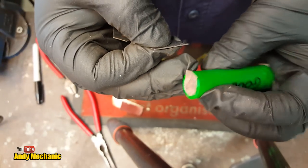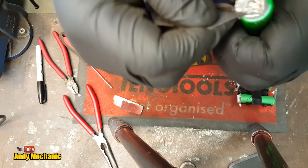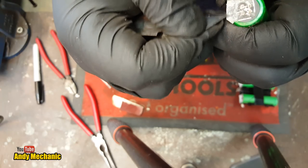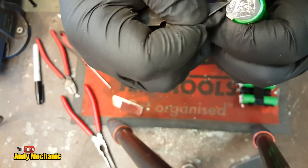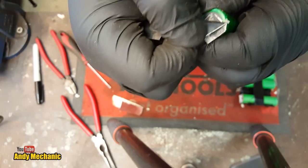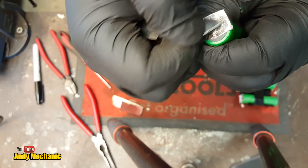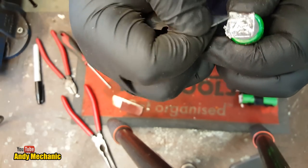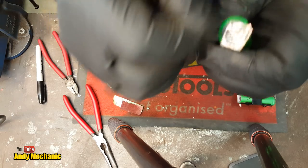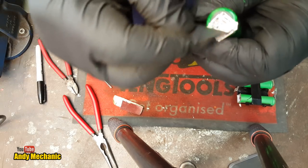That end is nice and clean. It does take a bit of time, but I didn't think you'd want to see all of it - but you might want to see a little bit of how I do it. It seems to work pretty well. You've got to sort of support the plate - we don't want to damage those spot welds or cause them to lift off the battery, because I'm trying to avoid soldering onto the cell itself. Once you've got all the paper out of the way, there's still a bit of glue on there. I haven't used any brake cleaner or anything like that because it might react to the plastic coating of the cell. Just being super careful, trying to give this little project the best chance of success.